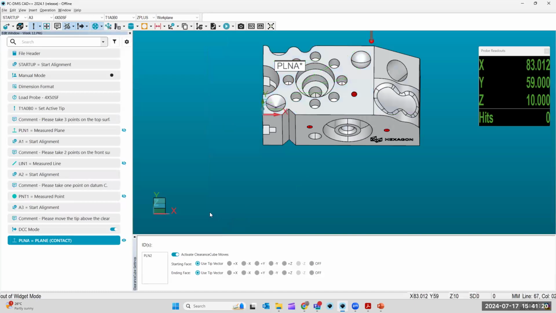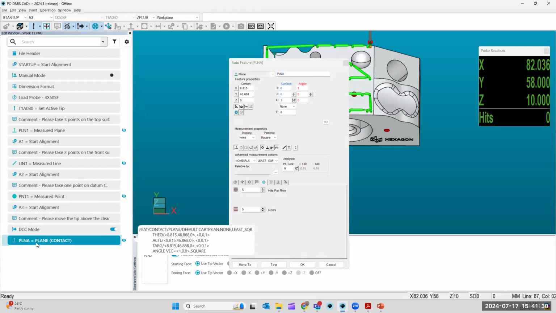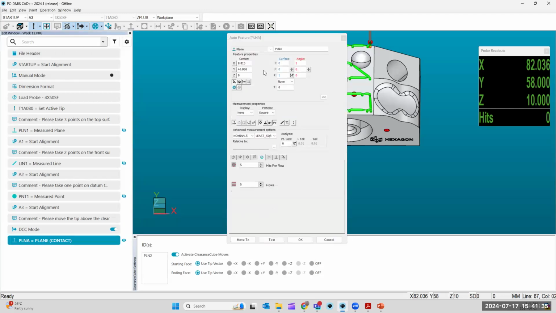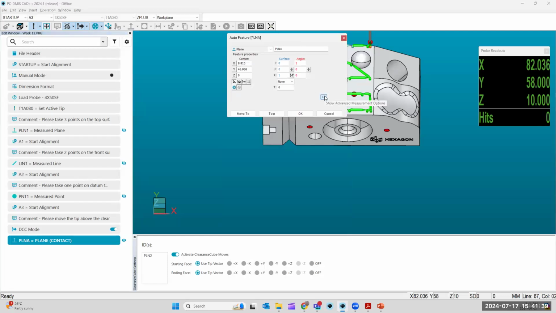Now I want to show you auto features really quickly, because I talked about it last week and I never got to doing this. I double click on the feature. I have multi-screen, so it popped up on the wrong screen. Double clicking on this, my auto feature window comes up. This is a lot of the same stuff that's in quick feature, because they are essentially the same tool in the software.